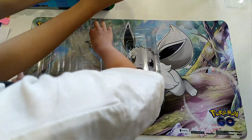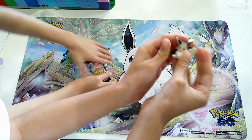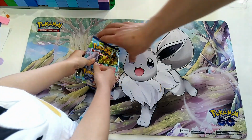So there's put this card here. Eight packs here. Okay, we'll get that pin out. And this is what the pin looks like. Excellent. Okay, there's the pin. We're going to put the pin away. Okay, so who's going first?